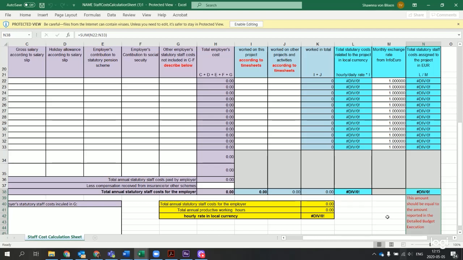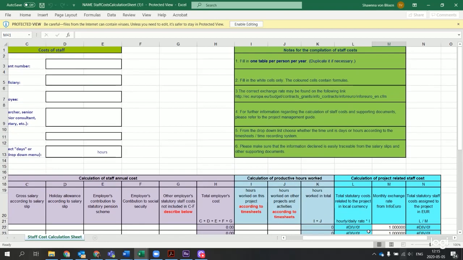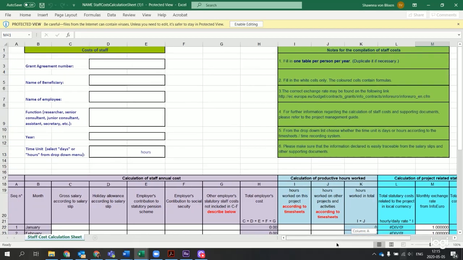So when you have this whole thing filled out, it will become obvious that you need to use the, in column N, there's a bit of red text right now that says this amount should be equal to the amount reported in the detailed budget execution. So when you actually make that line in the list of receipts for that one person each year, that amount should be this amount from this Excel spreadsheet.